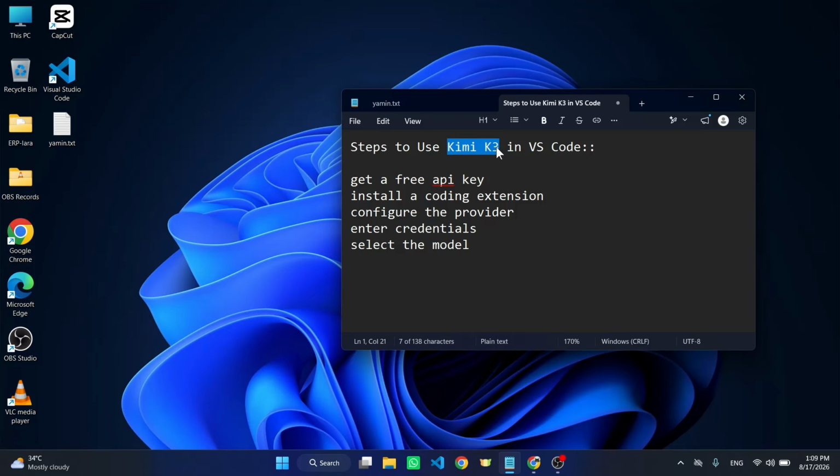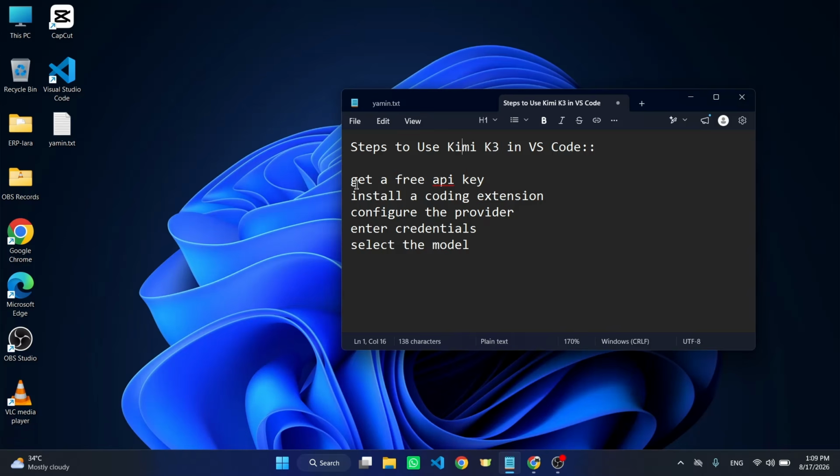This is not totally free, but we can actually use it for free through a third-party app. And this is also ethical, so this is totally safe. You don't have to worry about that third party I have mentioned here. Okay, so I'm going to show you all the steps.